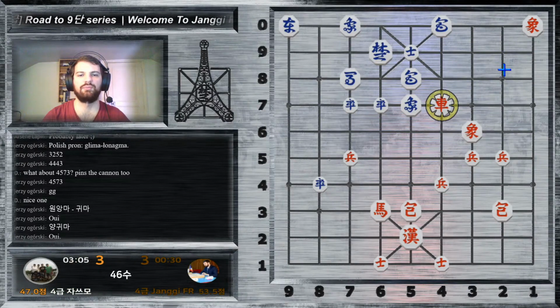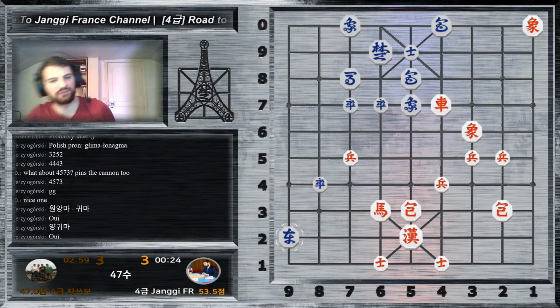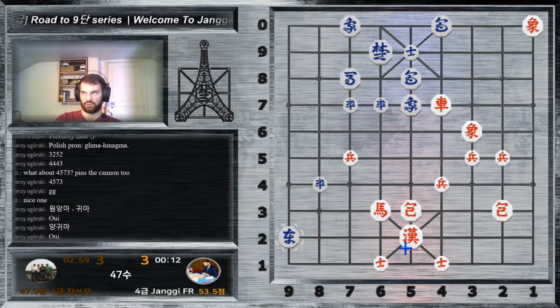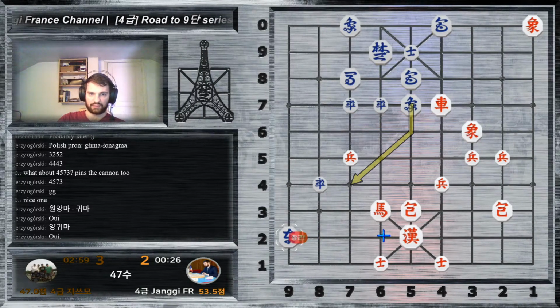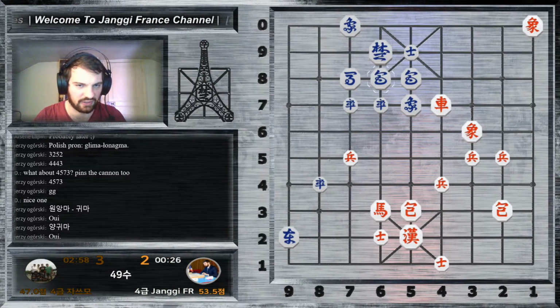The idea of bringing the rook here is to prevent the elephant from reaching that square, and therefore we may be able to check with the cannon. Okay, he has not enough material to attack, so we will be able to defend, but let's play it properly, because this elephant can join the battle. If we go with the guard, there's the risk of cannon sacrifice at some point, but we are not forced to take back. Okay, let's play it this way. That's ambitious.